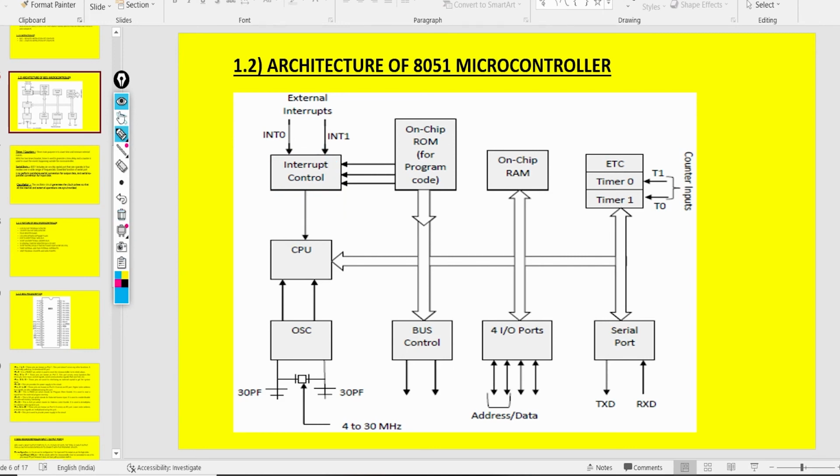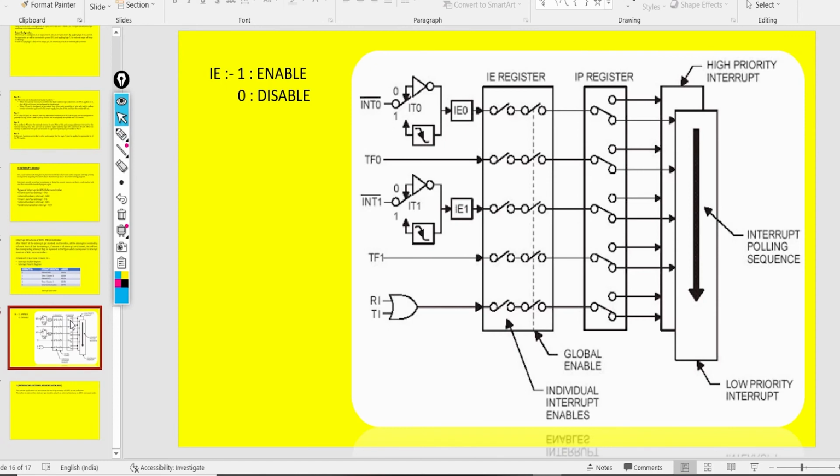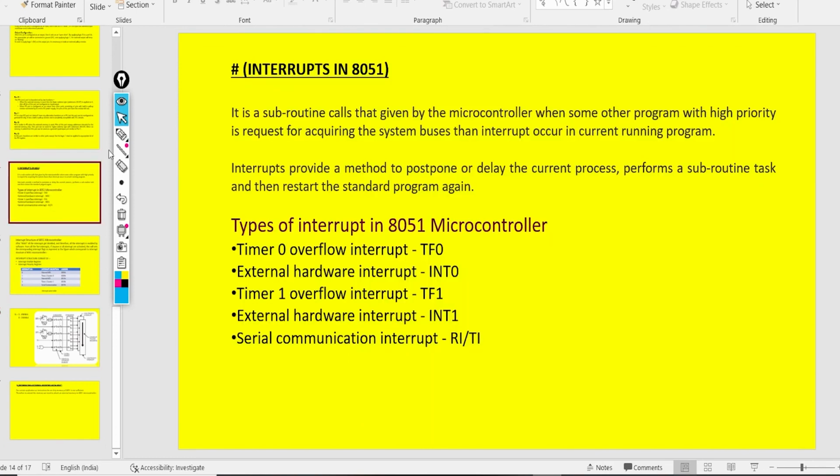So now let's move to our diagram. This is what is inside interrupt control. So let's have a quick revision. So what was interrupt?